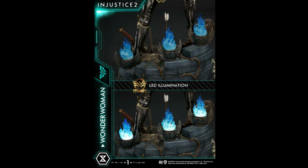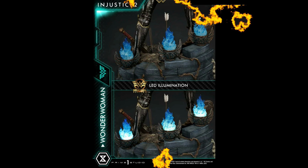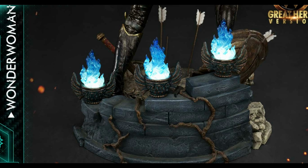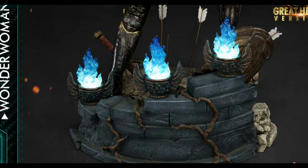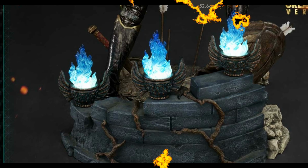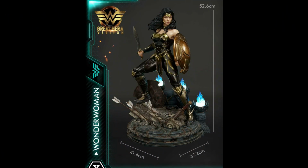And again, that great LED light up feature. I like the blue better than the red. I think the blue really looks cool, that blue flame. Just something a little bit different. Obviously, it's got that great illumination, and it looks really great on that base. I always like Prime 1 bases. I always think they do a really nice job, and I don't know if I've ever had a light up feature on a Prime 1 piece, so I think that's pretty awesome.